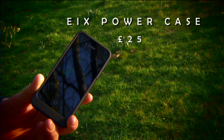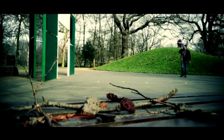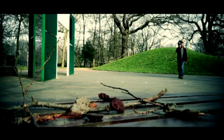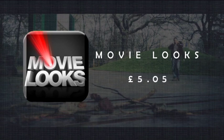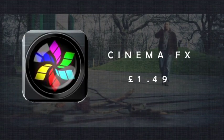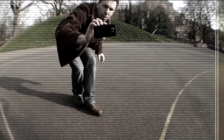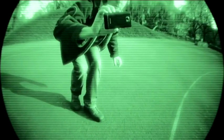Once you've recorded your raw footage, you may want to give it more of a cinematic feel. There are many video filter apps which will process your pictures. We used one for the overall colour grading and then used a combination of two different apps on top of that fisheye lens to create the finished effect that was the Android's point of view.